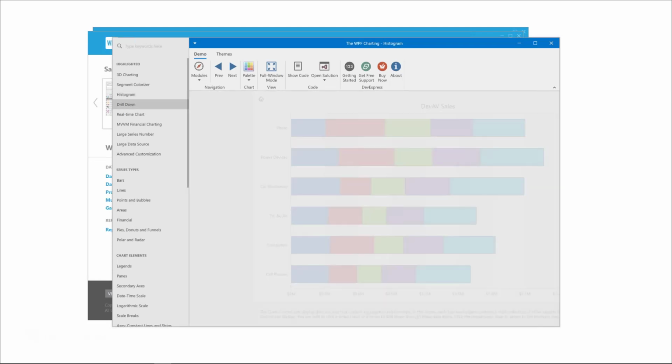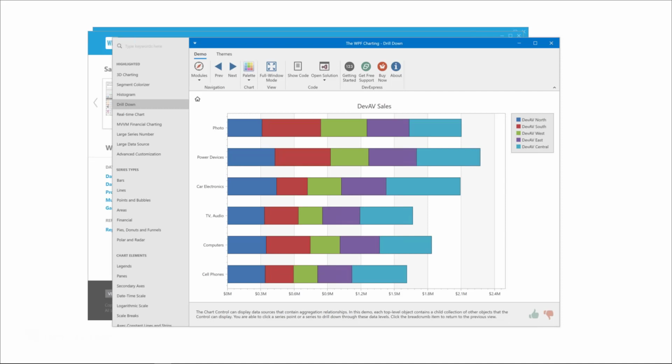The next one down is the drill down chart. What we're trying to do here is give you the ability to support some kind of hierarchical data. And yes, it's that magic word again, hierarchical. So you have some kind of data which you can drill down into and reveal more information about that data. Here we have some horizontal bar charts. Each of these individual segments involves a separate region for this particular sales chart, essentially.